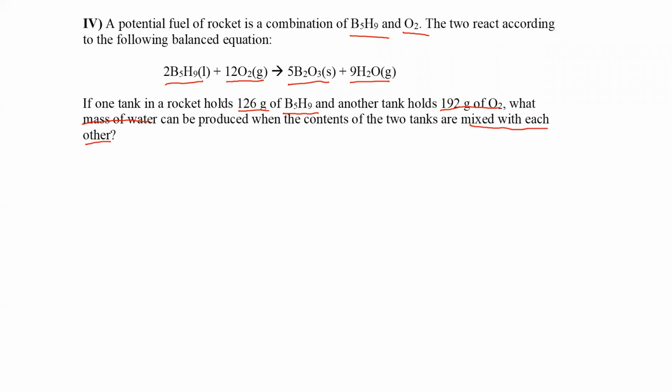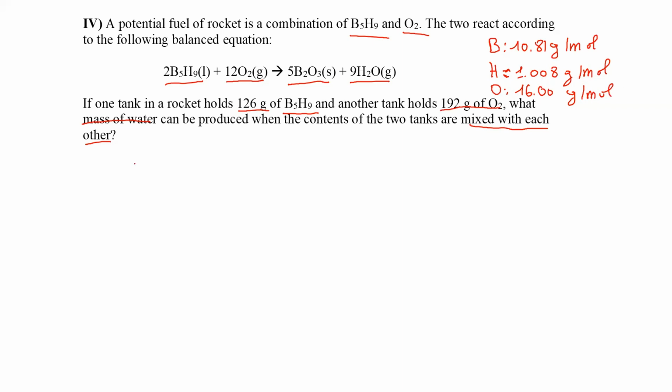So here we have the mass of each of our reactants. So what is the first reflex you should have? Yes, calculate the number of mole for each of the reactants and check which one is the limiting reactant. But first, let's get the molar masses of all of the elements that we need. So we have boron with molar mass 10.81 gram per mole. We have hydrogen, this you should know it by now, 1.008, very good. We have oxygen. This one also you should know it by now. 16.00 gram per mole. Excellent.